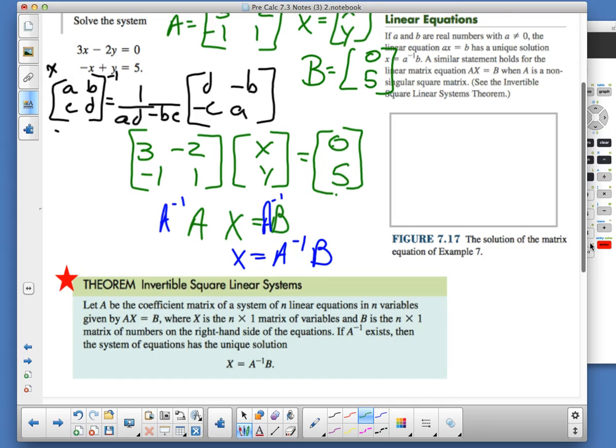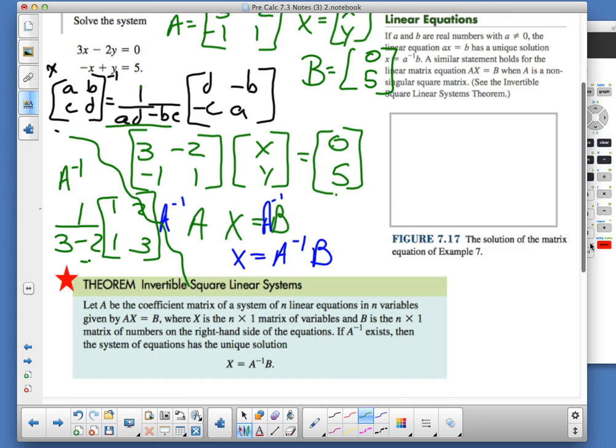In finding the inverse of matrix A, I gave you the formula we're going to use: 3 minus 2, so I got 1. This is finding the inverse of matrix A right here. The 3 and 1 switch positions, and the 1 and 2 take their opposites. So this becomes 1 times [1, 2, 1, 3]. My scalar becomes 1. Do you see that's going to be 1 as I follow through for my inverse? Yes or no? This 1 over AD minus BC portion is right here for my inverse, and then I switched my matrix the way it was supposed to. The scalar is 1, so I'm not going to change anything.